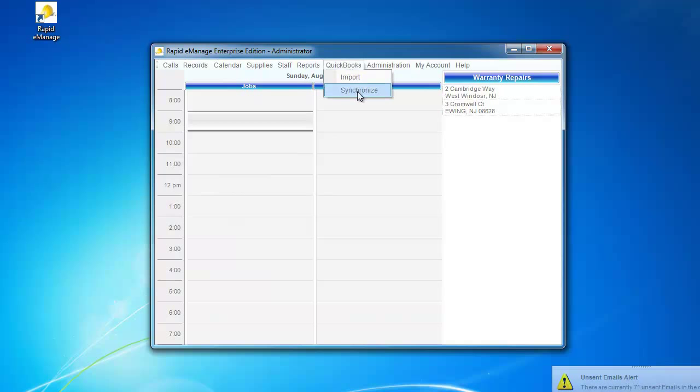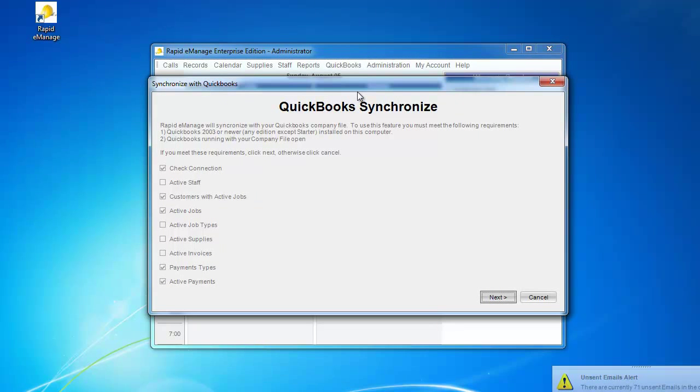And Synchronize enables a contractor using Rapid eManage to avoid entering the same information into both QuickBooks and Rapid eManage. Information can be entered into one, and by clicking on Synchronize, it is duplicated into the other. Payment information is the most important information that would be synchronized between Rapid eManage and QuickBooks. And before I close on QuickBooks, Rapid eManage integrates with all versions of QuickBooks that are 2003 or newer, with the exception of the Starter Edition, which I understand is a rather bare-bones edition of the software.